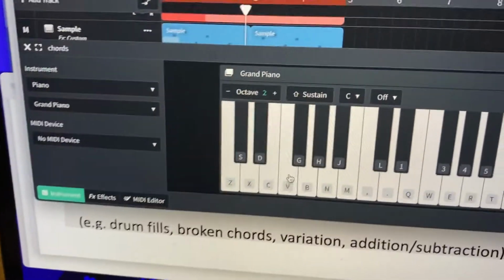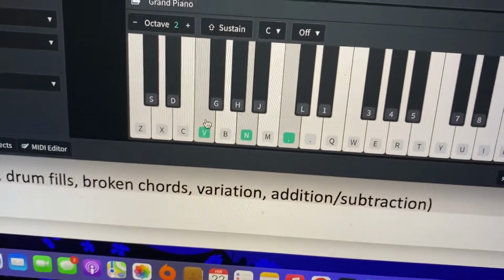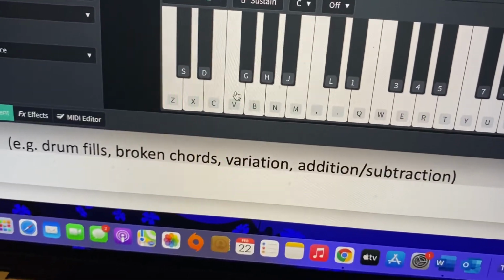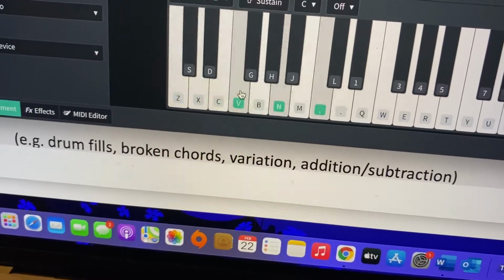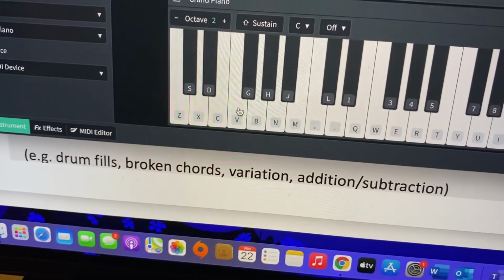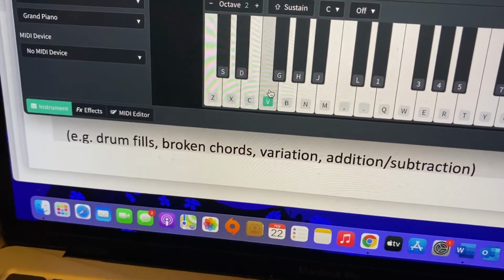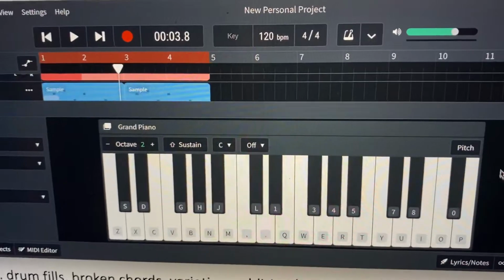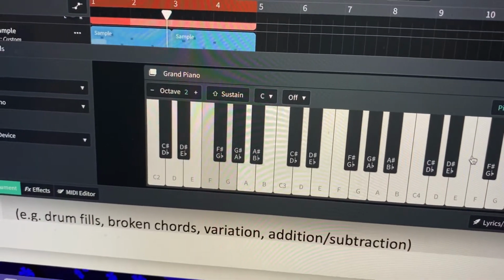So for the chords, okay, that's definitely not going to work, F major. So maybe I want F minor. To change from a major to a minor, you want to move the middle note down by a semitone. Okay, so that works. If I've got F, then I'm looking at F as my first note, and then I want to use my fourth and fifth notes. So F is 1, 2, 3, 4, 5.